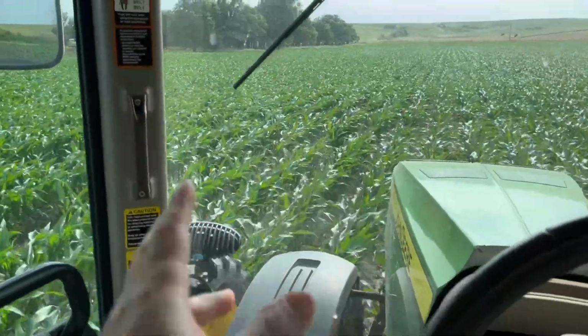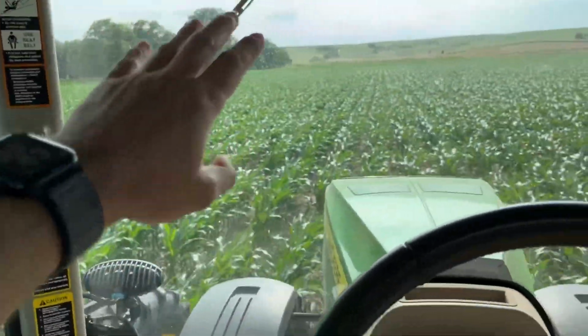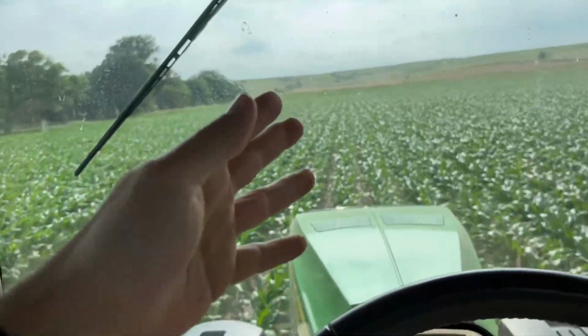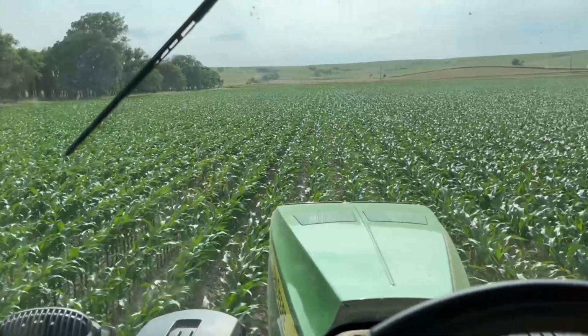This corn's showing really good height over here. Usually whenever you're next to a windbreak or trees, they can protect the corn from the wind, and you'll get a little bit extra height out of the corn. We've got a 50% chance of rain tonight, depending on who you look at, so we want to get this mostly done. I got 2 other fields done. My brother did a couple before me with this already.